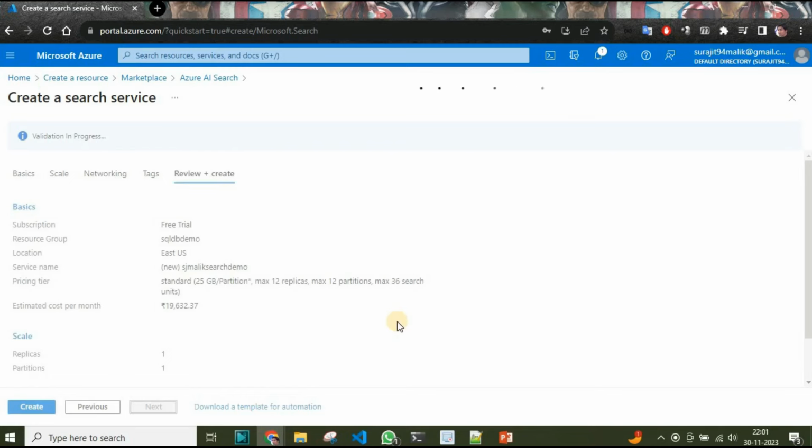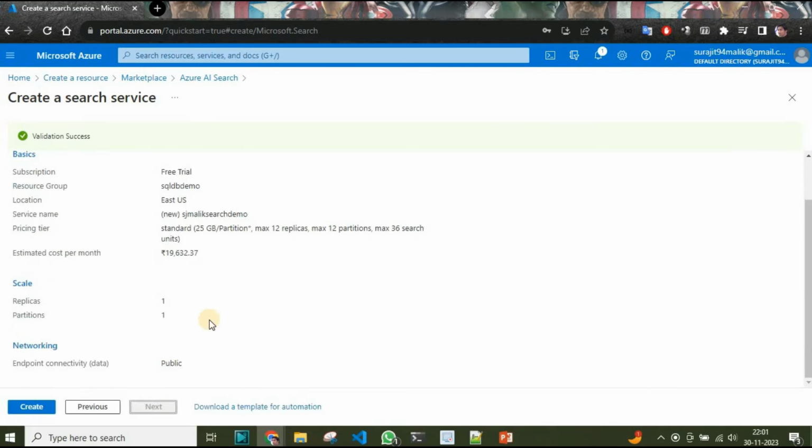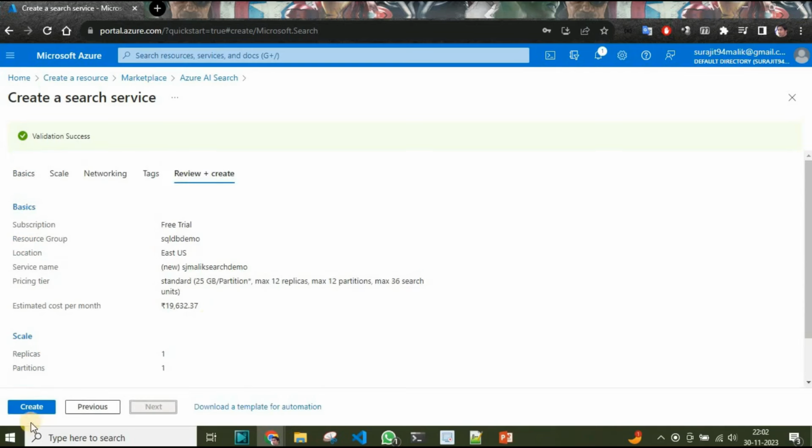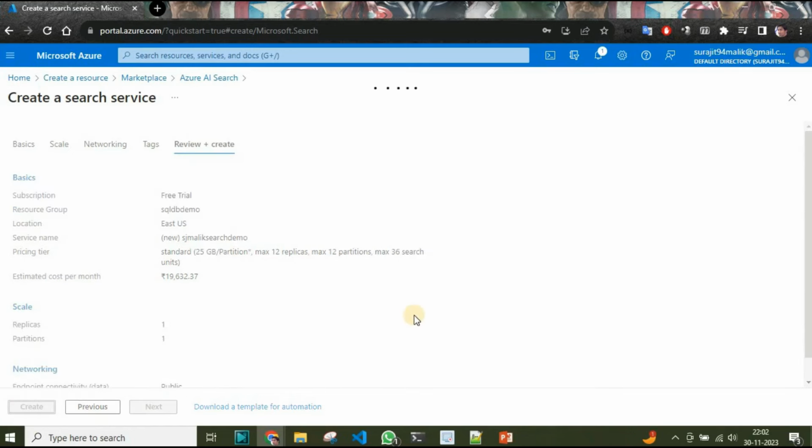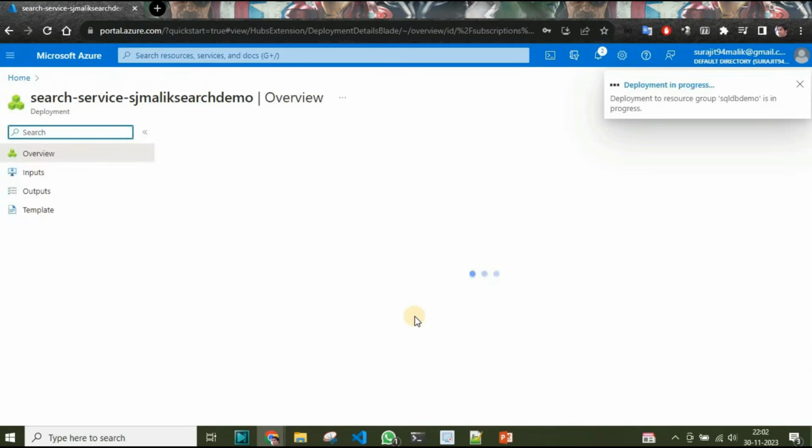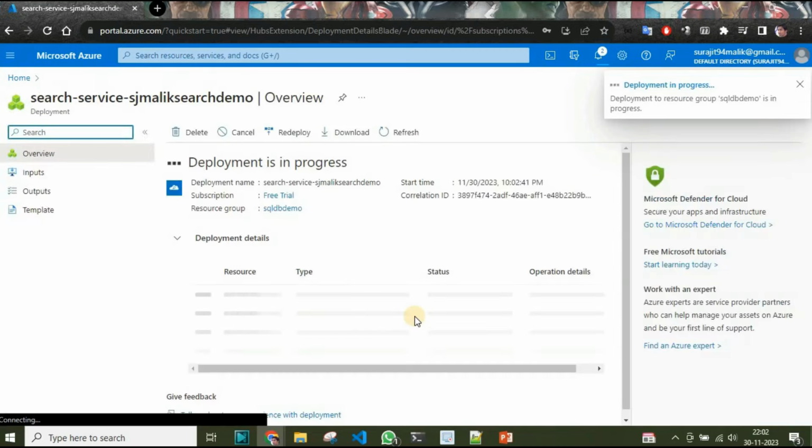After review, I will create the search service here. It's submitting the deployment, and you can see the deployment is in progress.